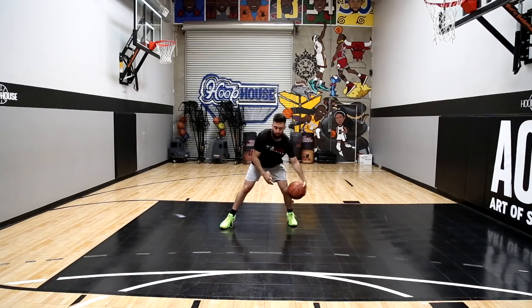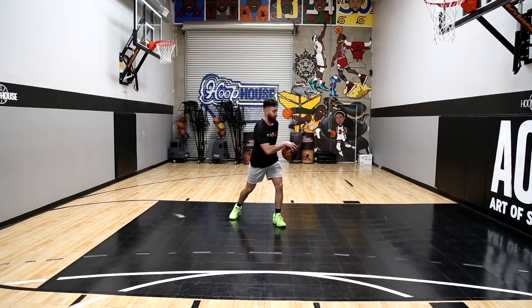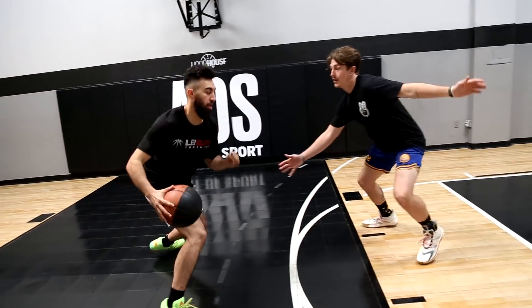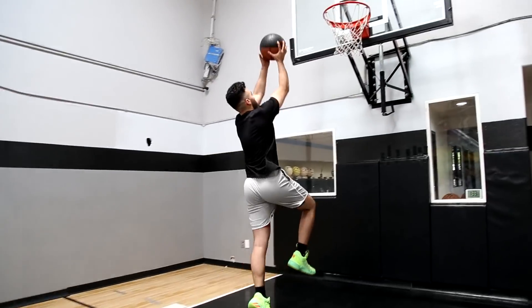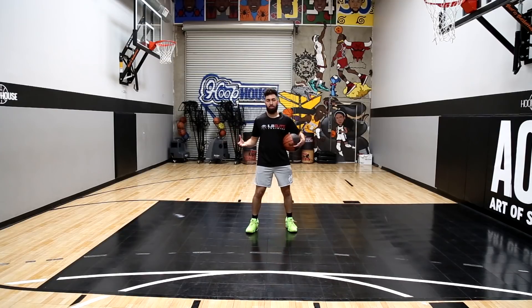With our Iverson, we are selling more and making them believe we're going this way. With this Pro cross, I'm just pushing and I'm running down fast break or coming off a screen or staying tight with my body and my shoulders, closing my back off to my defender to protect the ball more, instead of exposing it to show it and bait them like our Iverson.